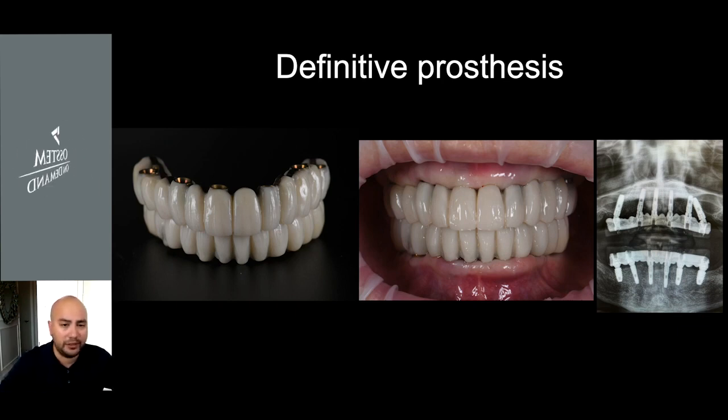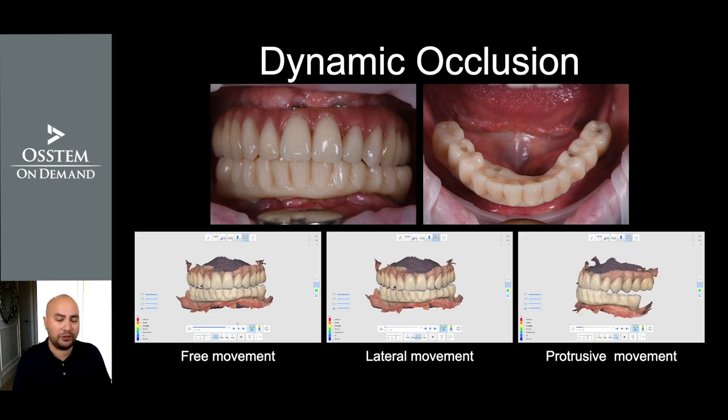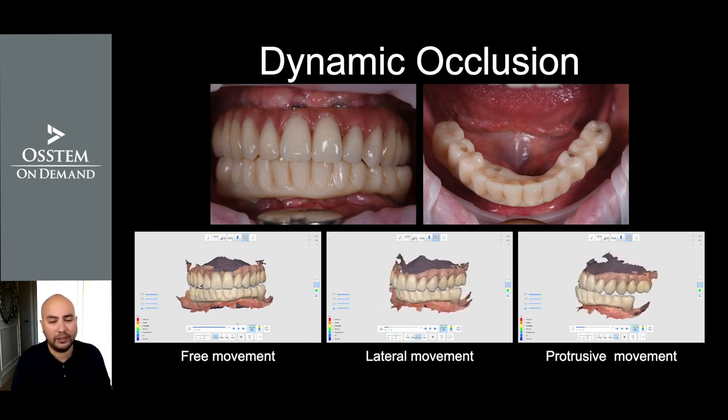In this case, it is PMA with a metal framework. And also, nowadays with the intraoral scanning, we are able to capture the movements of the existing interim prosthesis, and also transfer that virtually, so then our technician is able to simulate the jaw movements.